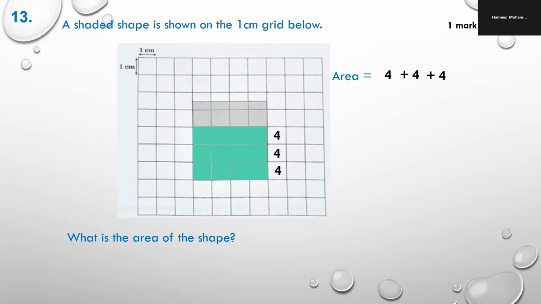So right now, that's 3 4s, 4 and 4 and 4. Can we get another group of 4? Yes, we can. So we have 4 4s so far. That's 16. And what is happening here? We have a piece, and a piece, a half, and another half, and another half. Well, we could put them together. Let's slide one across on top there. That forms 1 square. And from that across another square. So we'll get 2 more. So what's the area? 4 and 4, 8, and 4, 12, and 4, 16, and 2, 18. 18 square centimeters.